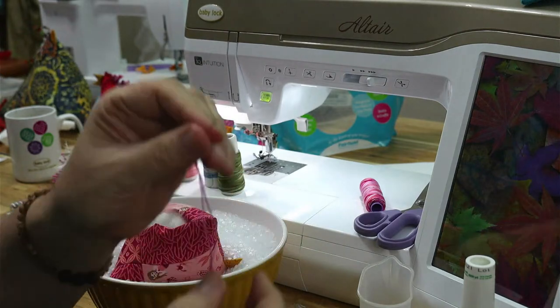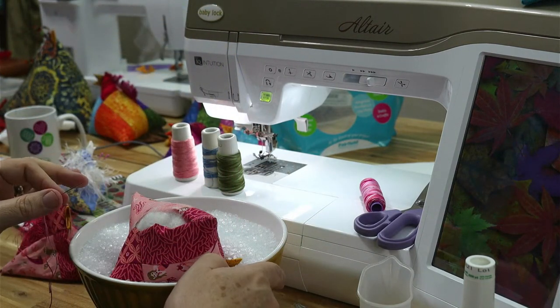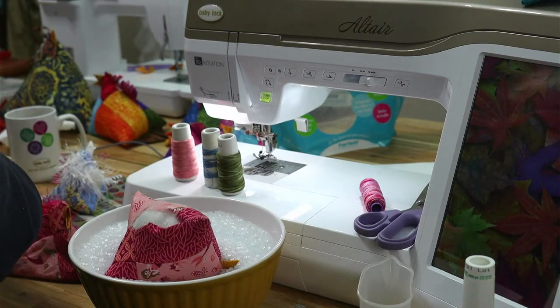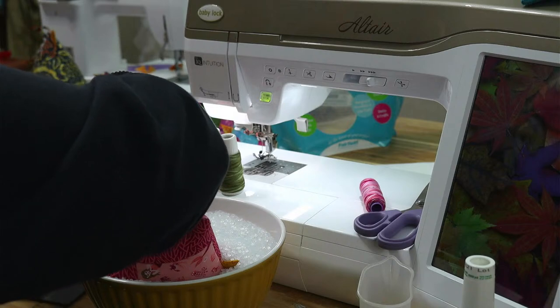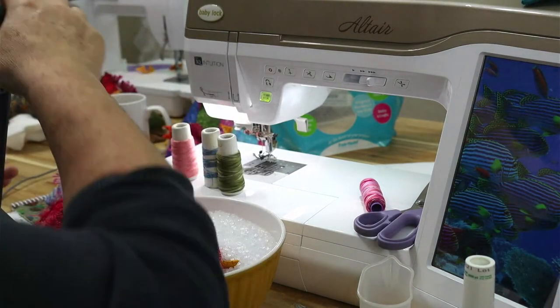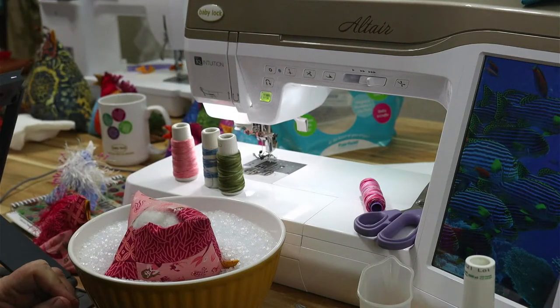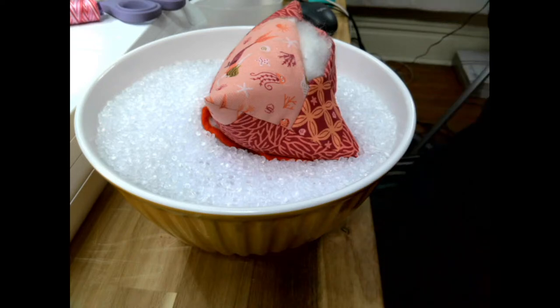And all I'm going to do now, I'm going to take this. Let's see here. I'm going to get a different camera over here so maybe you can get a better look at me doing this. Hold on. Move that. Let's swap that camera. And there we go.